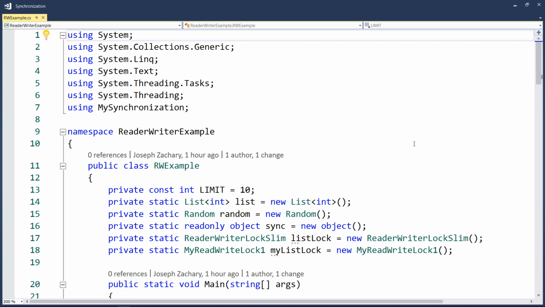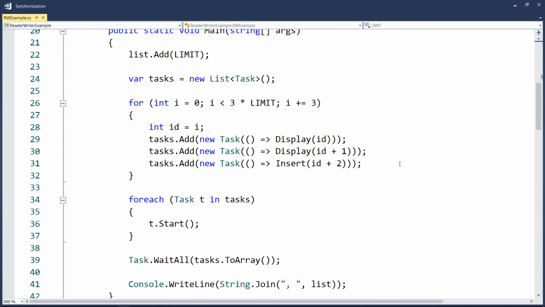Now, one way to control access is to just have a lock at the beginning and the end of each access, so that only one thread at a time can be reading and or writing. Can you think of a way to get more concurrency? While you're thinking, let me just show you.